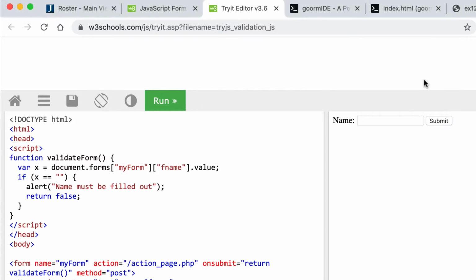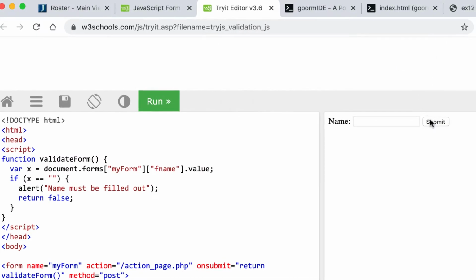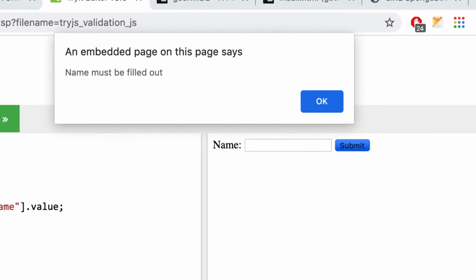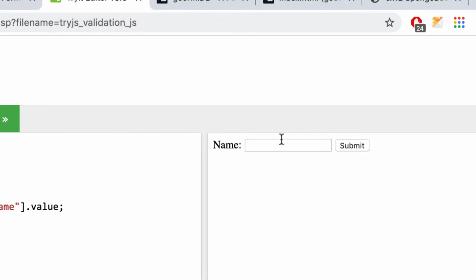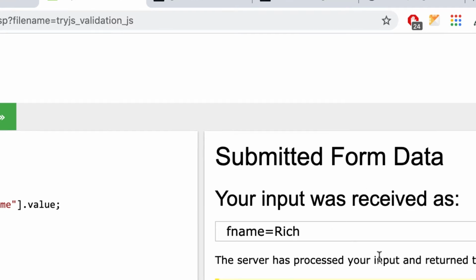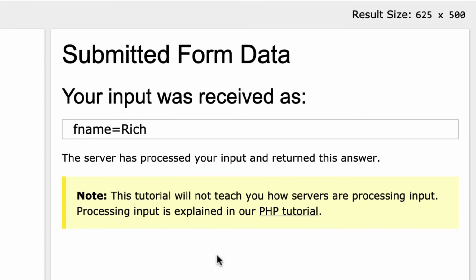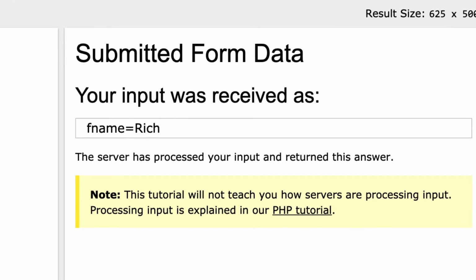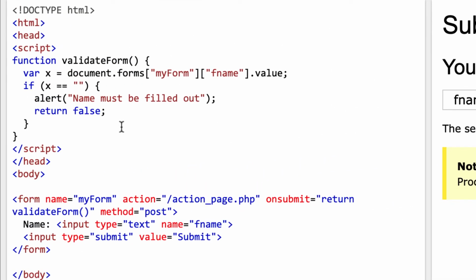But that's an alert. So if I don't fill anything in here, I get an alert, and it won't let me do anything. It won't run the function that we have down here. It won't validate the form, or it won't submit the form, I should say, unless we actually put something in. So I'm just going to put in my name here, and then if I hit submit, it now received the information to submit the form. So that's what that does. That's what our validation function is going to do in JavaScript. It's just going to validate that we put something in there.